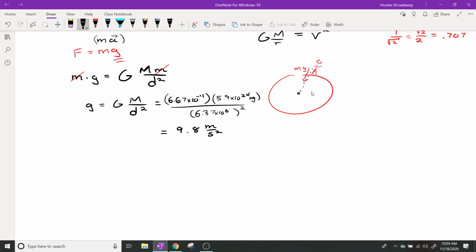Now, if you want the 9.8, you're going to have to use all of the significant digits that we know about the universal gravitation constant, the mass of the Earth, and the 6.37. There are other digits that we know; we just haven't gotten there. Oh, come on. You don't think 9.7 is close enough to 9.8? Fine. I'll just erase this and go 9.7. Are you happy now? This brings up a whole big conversation about significant figures that we're not going to talk about.